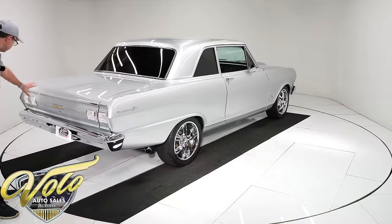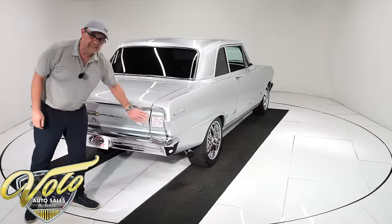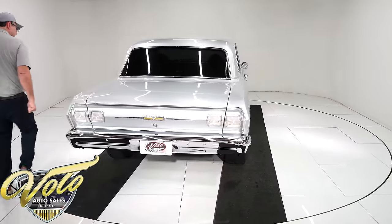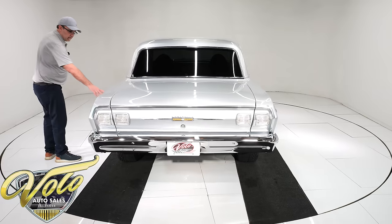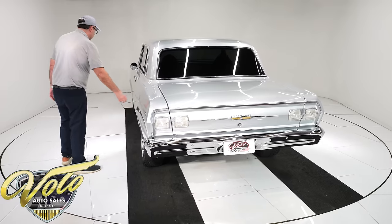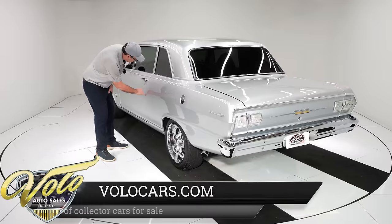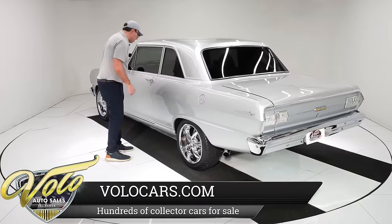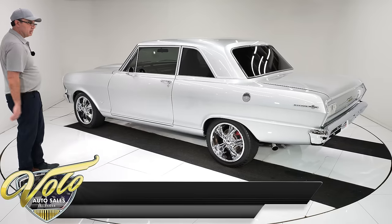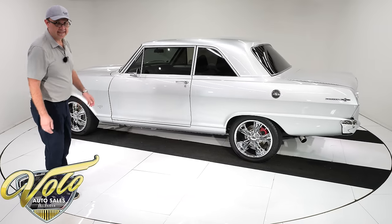Coming around the back — all the trim, sparkly, shiny, and new. They're LED lights, that's why you don't see red lenses — they light up red. Got a nice stance. Even has a little chrome bowtie locking gas cap, which I think is kind of sharp. There are a couple of tiny, very small chips on the inside edge of the door. But really good looking outside — check out that little cool stance. Let's open it up, I've got a lot more to show you on the inside. We're just getting going.